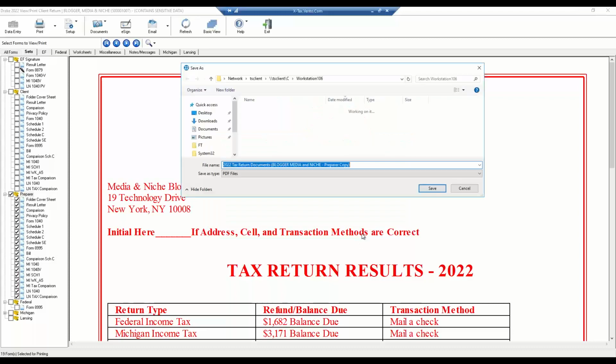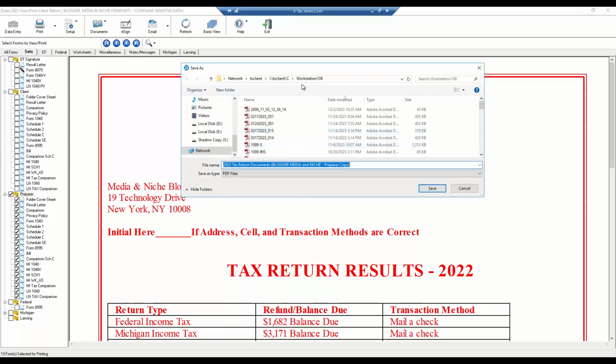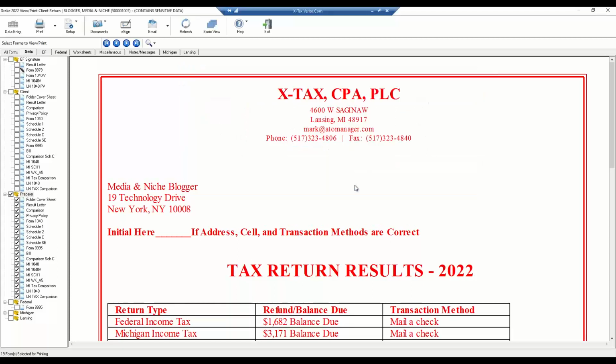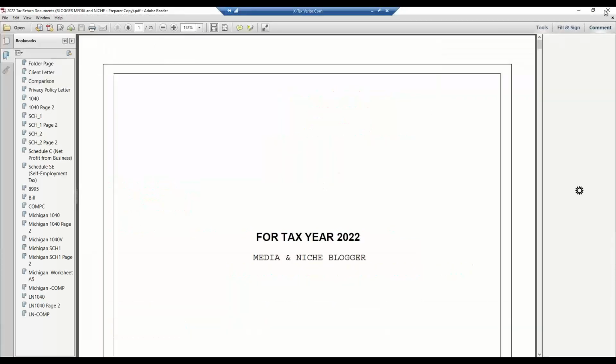So I'm going to print this again. Again, I'm just creating a PDF. You see, now it's defaulting to go right back to, now it doesn't say this PC, it says network. As long as it's named my folder right here, and you're going to recognize what's in here. So when I hit save, because there's already one in there, it's going to say, do you want to override it? I'm just going to say yes. So again, it's creating that PDF. And again, it's going to launch my PDF return, which I think is annoying, and unnecessary to see all the time. But the way Drake does this right here, this is it right here. So I'm going to close this.